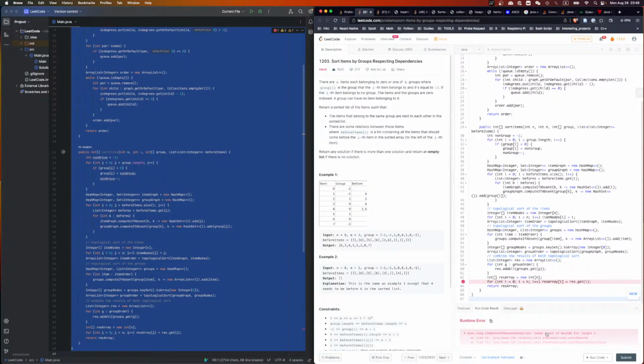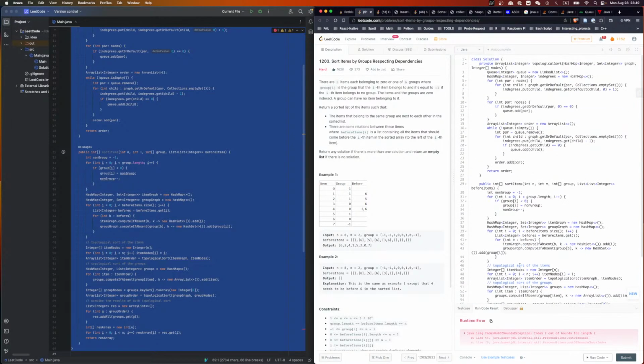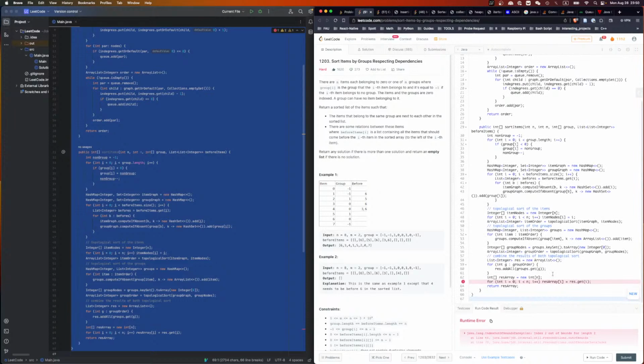For length 2. What? Okay. Is this one fail? This one does fail. Oh. Oh, you forgot to consider. Wait, hold a second. Yeah, there's something I forgot to consider, but let's make sure this one's correct first. What the hell is wrong here?